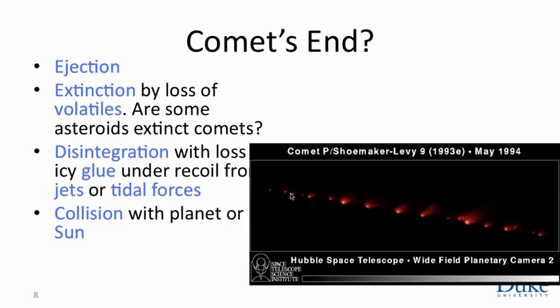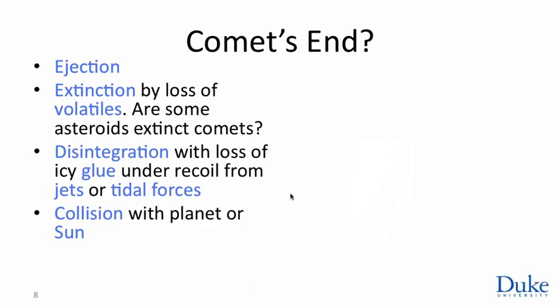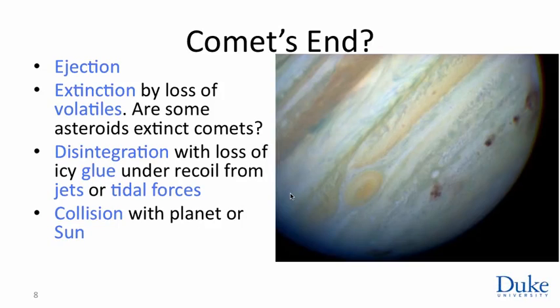Sadly, this collision occurred on the far side of Jupiter, so we couldn't see it, but every telescope on Earth was trained on Jupiter because Jupiter rotates so rapidly that within 20 minutes after the collision, the impacted areas face the Earth. In this Hubble telescope image, we see at least 4 of these dark spots in the lower right-hand corner of the planet, which are collision zones where fragments of the comet collided with Jupiter. This was so successful that a decade or so later, we dropped a probe of our own into Jupiter's atmosphere to try to understand the constitution and processes inside Jupiter's atmosphere, with mixed results, I should say.